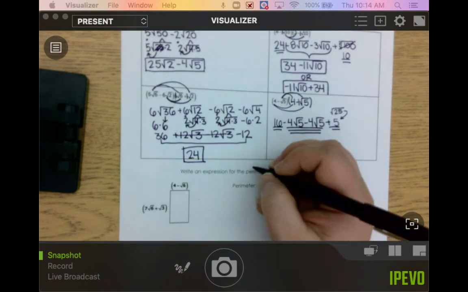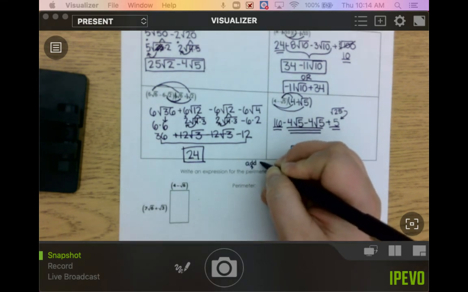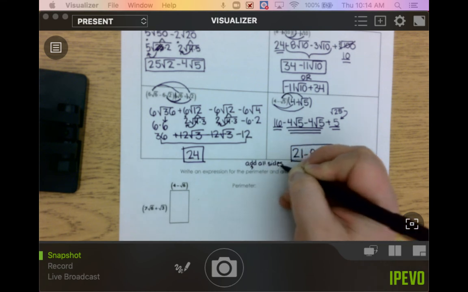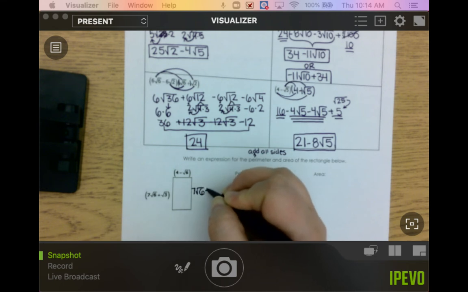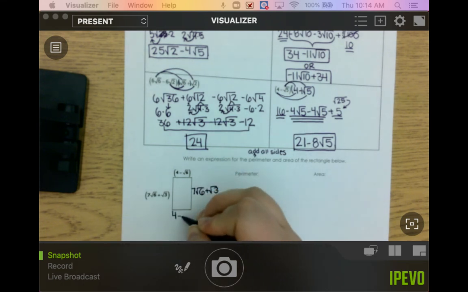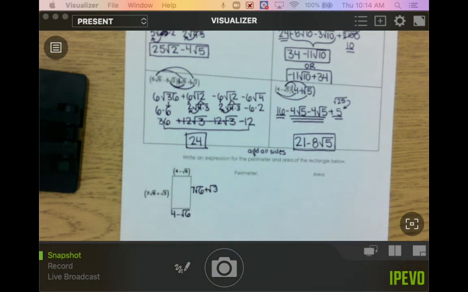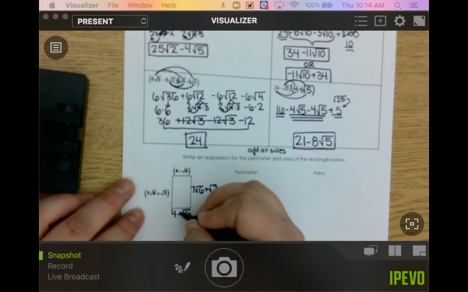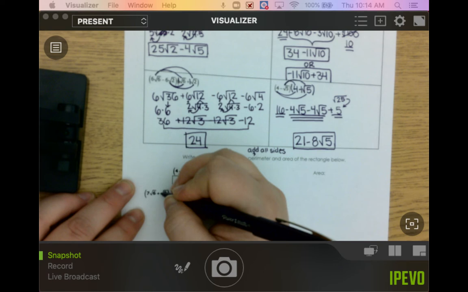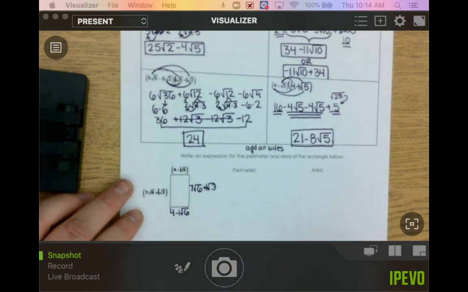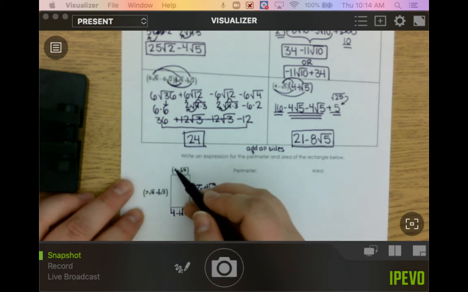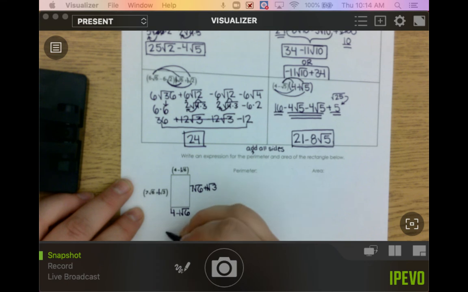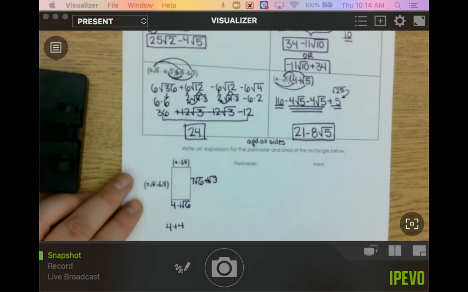So when you are finding perimeter, that just means you are adding all sides. So I'm going to go ahead and fill in all of my sides. Because remember, on a rectangle, the opposite sides are the same. And then I'm going to go through and add these little ones out front on anything that doesn't have them, just to make my life easier. And I'm going to go on the hunt for my numbers that don't have any square roots attached. 4 and 4, 8. Okay, I'm going to write that down in just a second.